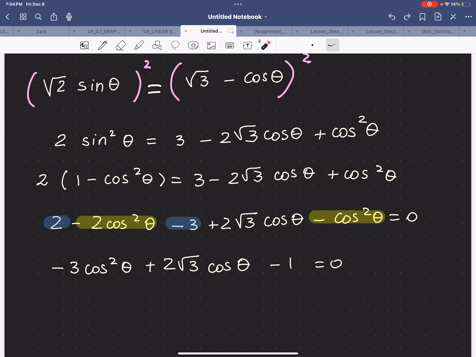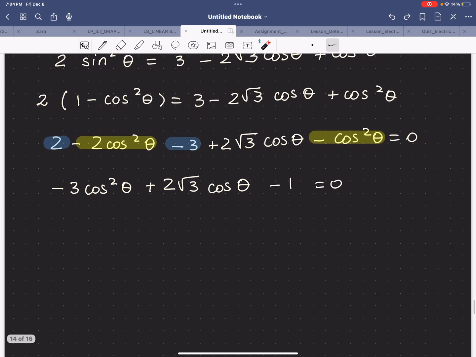Now we are solving a quadratic equation. Obviously, trying factoring here can be a little bit difficult because we have a radical coefficient. So what we're going to do is use the quadratic formula. And before I use the quadratic formula, I prefer to have a positive leading coefficient. It's not a must, but it's always helpful. It makes solving the problem a little bit more natural, or feel natural at least.